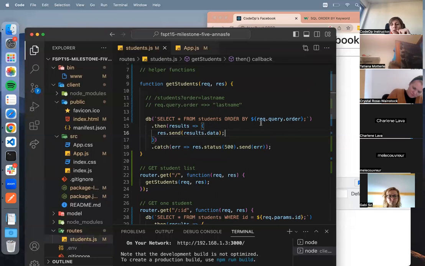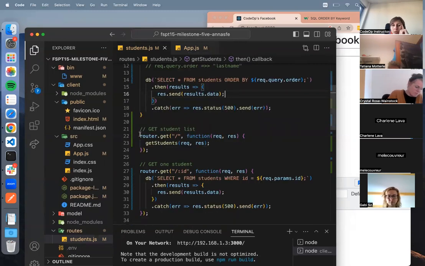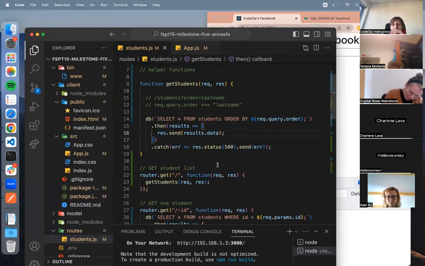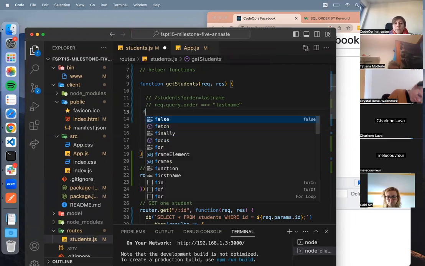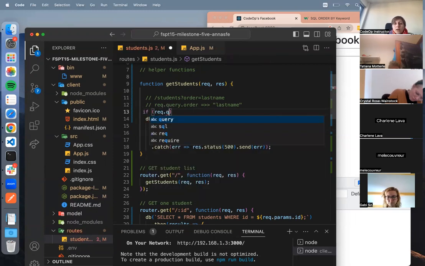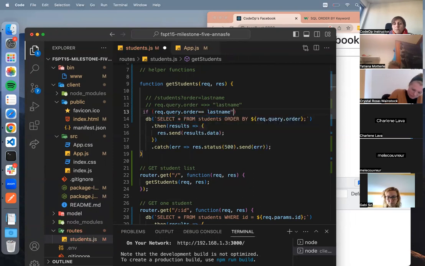So if you put the request query, you don't need to create different routes. So it's not that you're going to repeat this route for if the query is this one or if the query is the other one, but you could in here check if req.query.order was last name, let's say.